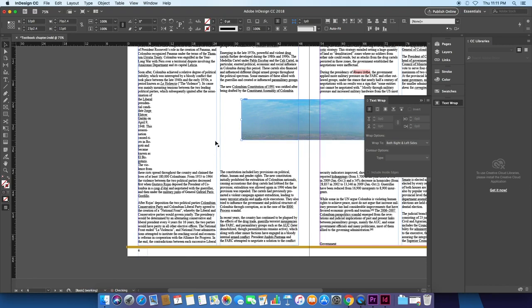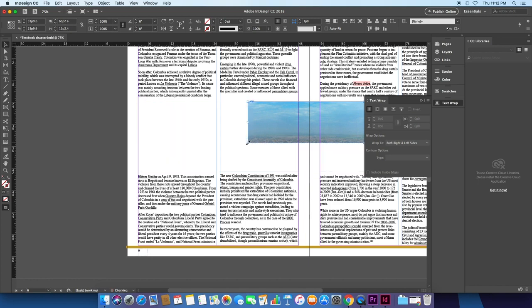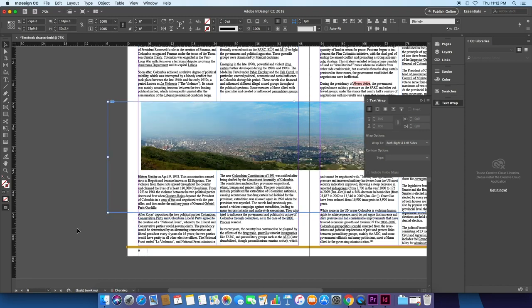But you'll learn to realize that there are actually 2 frames for every picture. So this blue frame that we're looking at right now is just the window through which we look at the picture. If I make that window smaller, I can't see the rest of the picture. It's like cropping it. If I make it bigger, it doesn't make a difference because that picture ends right there. But if I double click on a picture, I'll get this brown orangey box, and that frame is the content frame, the actual picture frame.